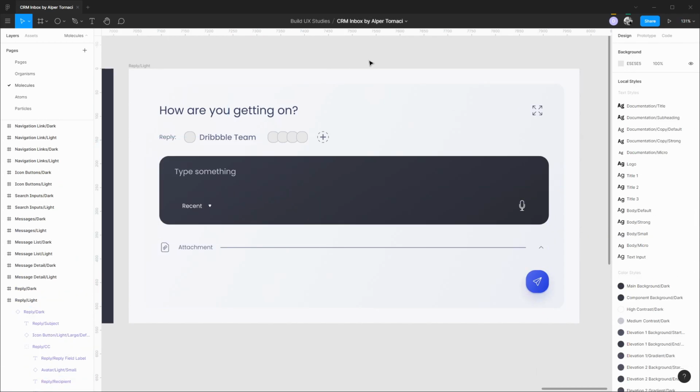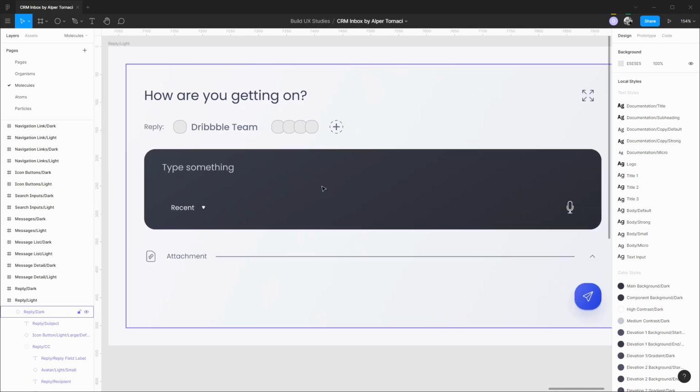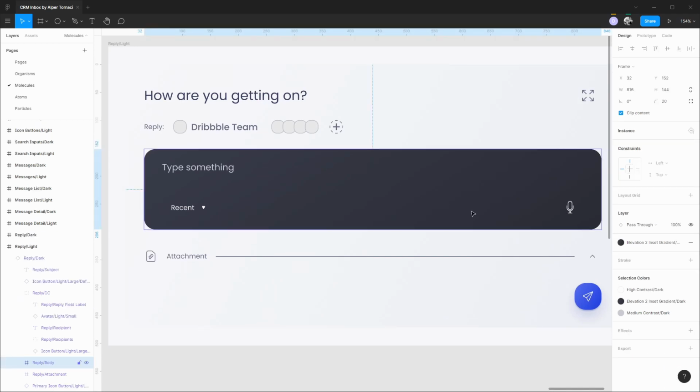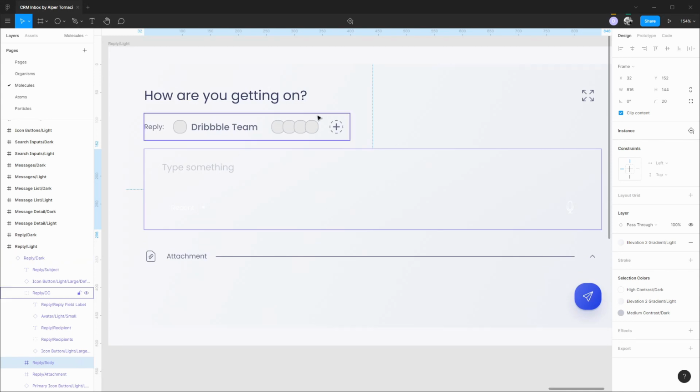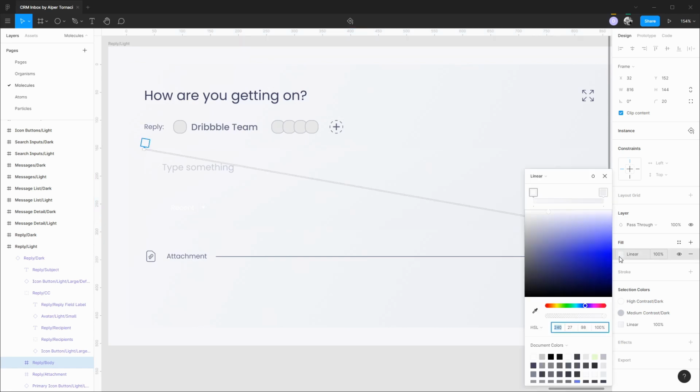All right, so we have mostly everything rethemed here, but I stopped on this reply body because we need to create an inset gradient that better suits our light theming. So as a starting place, we can simply change this over to be elevation 2 gradient, and that'll match our background, but obviously there's no contrast here. Let's break this instance and change the start and end points here. So our hue actually needs to be 234. We have 27, and let's just adjust this lightness until it starts to come into visibility. I think that's looking good.